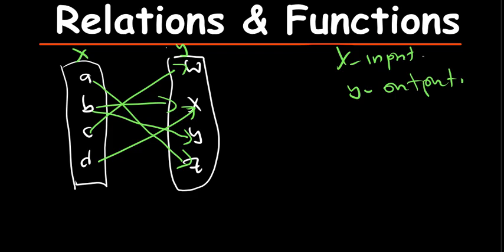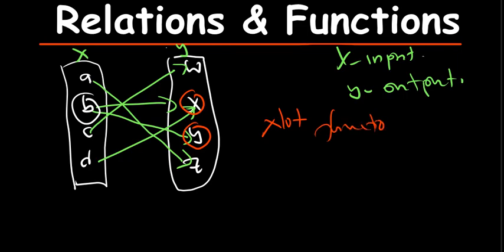So this is a relation, quite okay, but is this a function? I told you that the x value can only give me one value of y. But if I check b here, b is giving me x and also it goes to y. So it's not possible. I cannot have one value of x giving me two values of y. Therefore, this is not a function, because one value of x maps into two values of y.